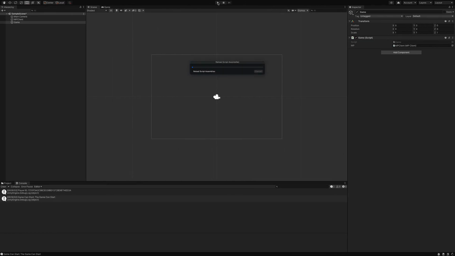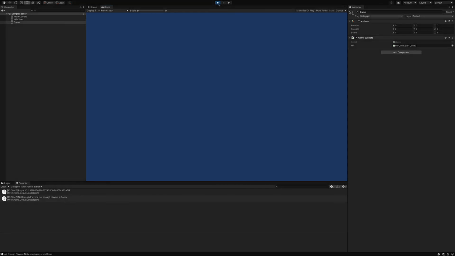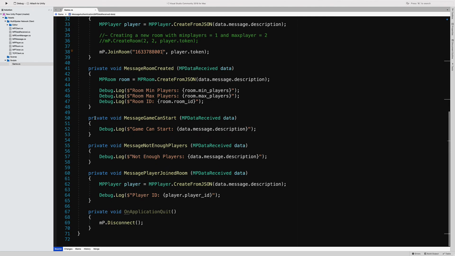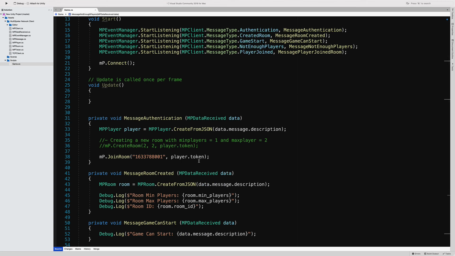And then we're going to hop over to Unity and wait for the reloading of the script assemblies. Okay. Press play. Okay, so we have not enough players in room, but we have the player ID. So exactly as I said, because we have our min players set to 2, and that's why. Okay, and the other thing is that I will need to work out sending the message back, either this or this, for when a player creates a room. So that's something that I need to fix, a bug fix on my end on the server.